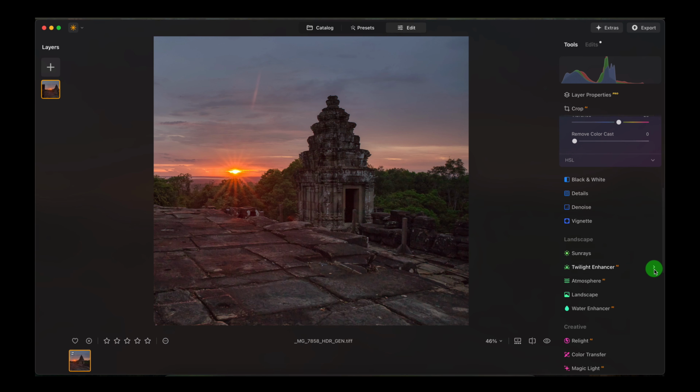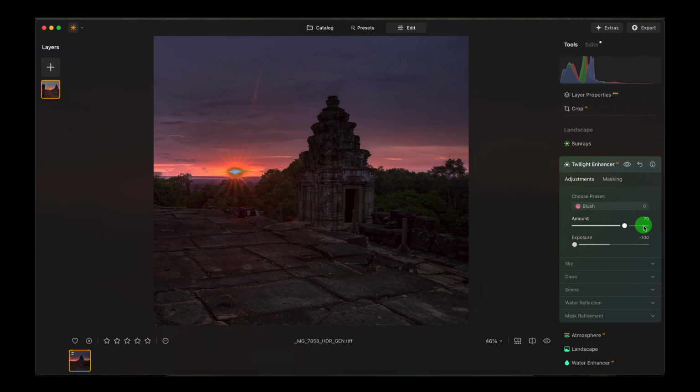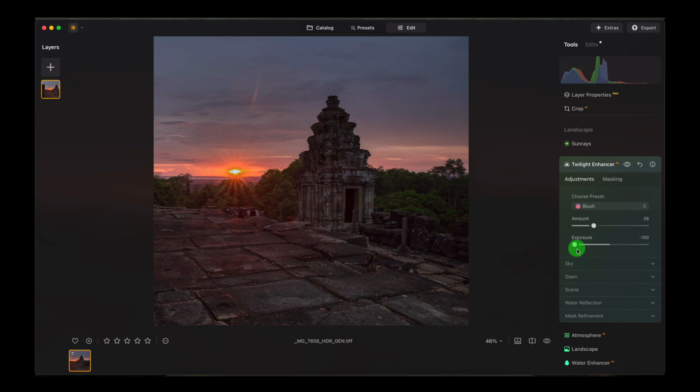And it is the twilight hours, so what I can do is maybe add this Mauve preset. Let's take a look at how it does here. So it is working right now. I don't like this too much, so let's see if there's another one. Let's take a look at blush. This looks interesting. So let's decrease the amount, reset the exposure to about, not reset it, but change it to -50. Put up this amount. Let's take a look at the before and after.